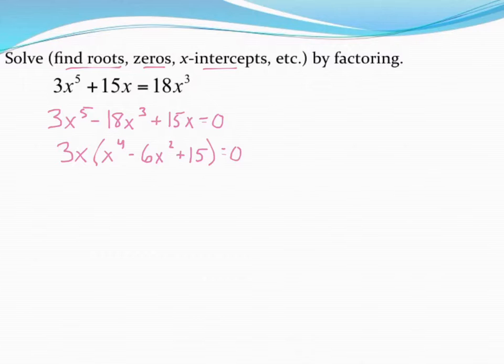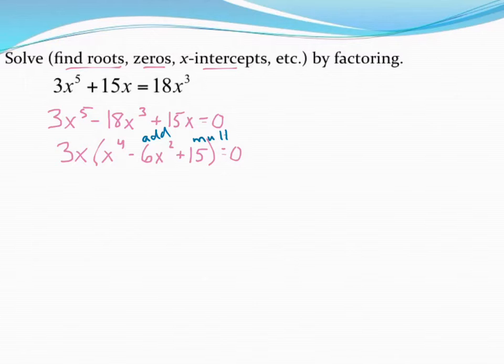Okay, again, according to your flowchart, we have 3 terms, so we're going to try to factor this as a polynomial, or as a trinomial. There's a 1 in front. Although my exponents aren't what they usually are, I'm going to pretend. So I think our first example was just like this if you watch that one. I need to find 2 numbers that multiply to 15 and add up to -6.